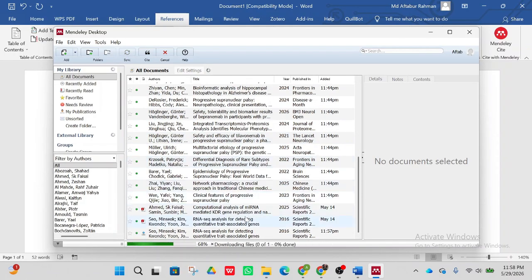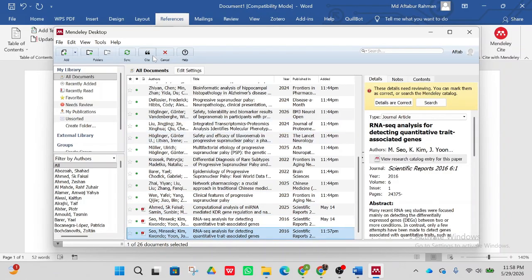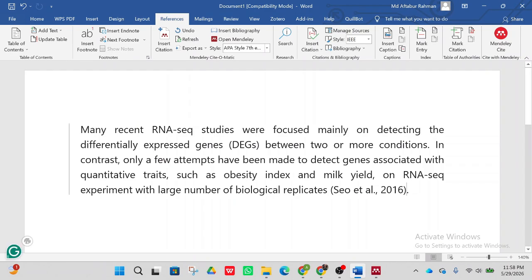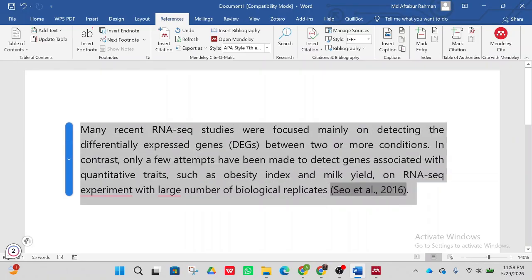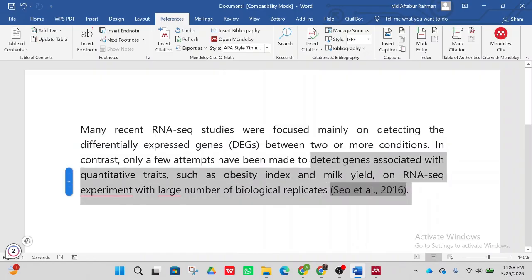So here you can see at the bottom that the paper has already appeared. Always remember that the new papers which you are including into the Mendeley Desktop always appear at the bottom. Okay, so from here you can just click on this and then click on the cite. So here you can see that the paper is cited, and for surety, you can just select the whole text, and you can see that the cite option is selected twice. Okay, so this is how you can be sure that your citation is okay.